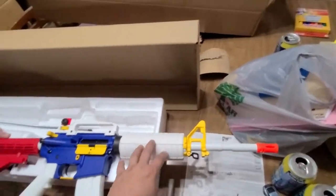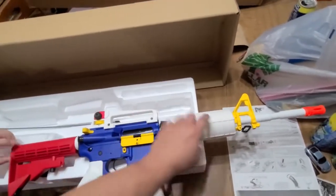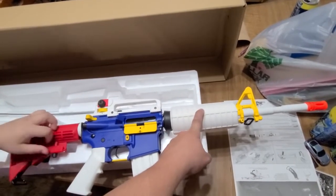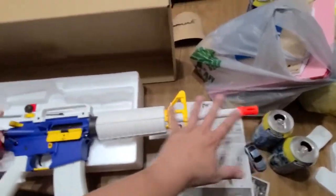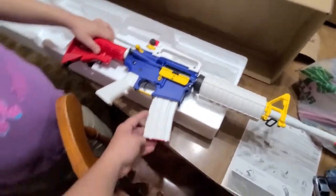I want to see if I can do any customizing — I can change the barrel if I want to. I still don't know what this part is called. I know this is the barrel. I don't know if I can take that off, but I'm going to leave it — nobody thinks this is real because it looks so real.